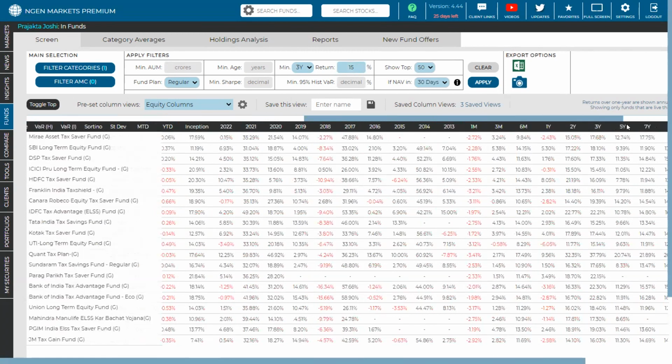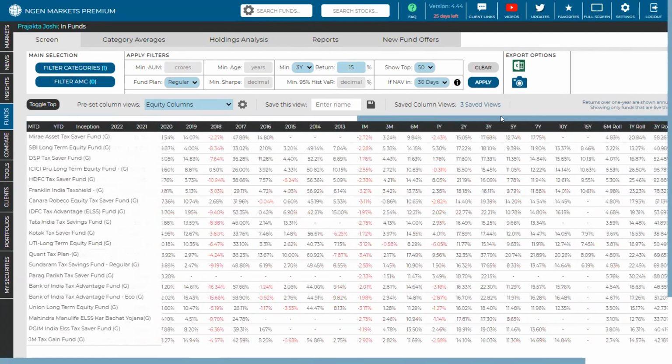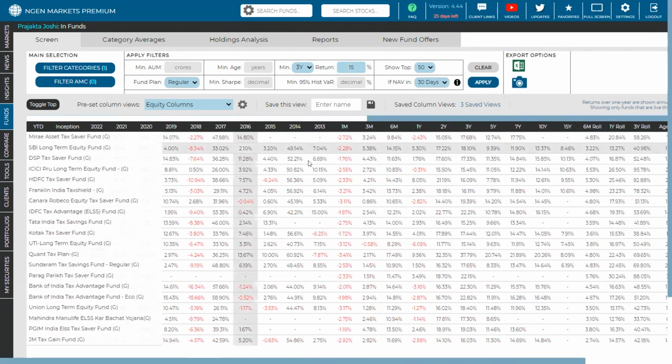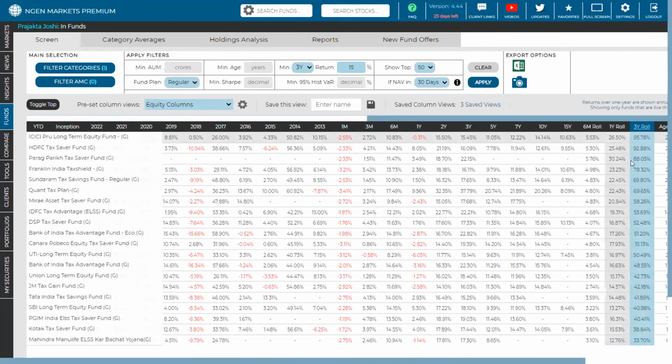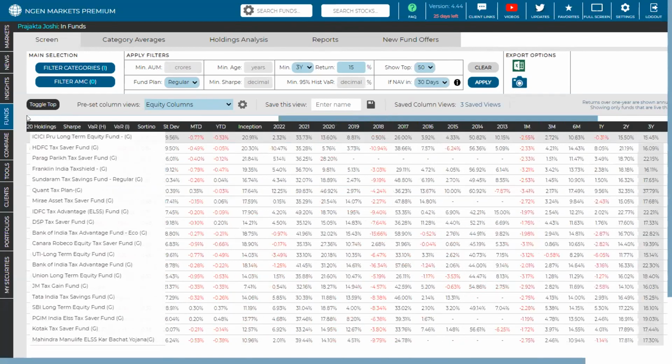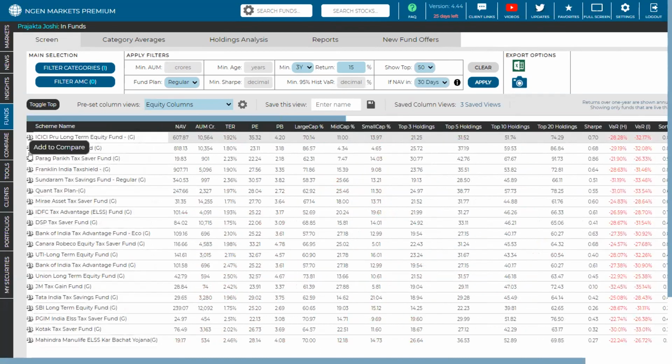Let us now come to rolling returns as a parameter. These schemes have to give consistent returns, right? Rolling returns is nothing but an indicator of how consistent returns have been. So what we could do is just click on 3-year rolling, and the highest return generators are these specific schemes. We could go on and add them to our compare section to perform further analysis. So we have added a couple of schemes.